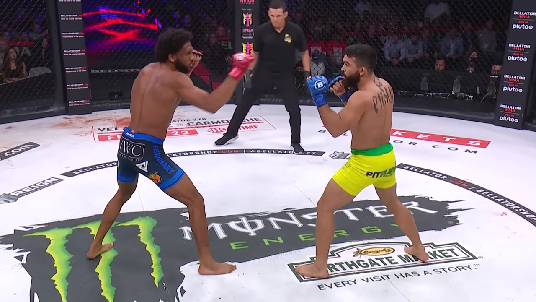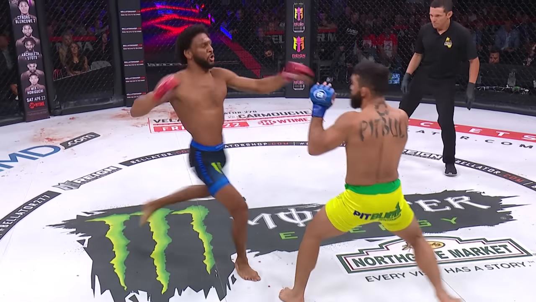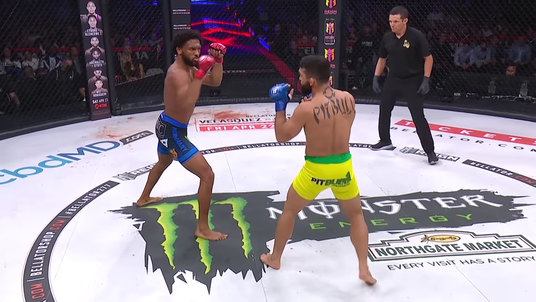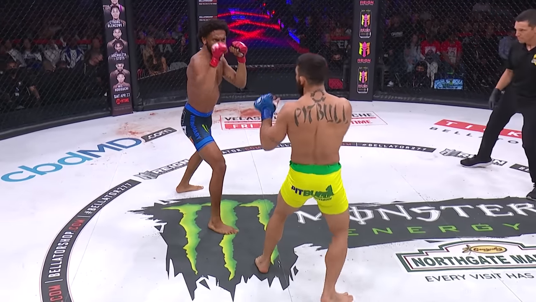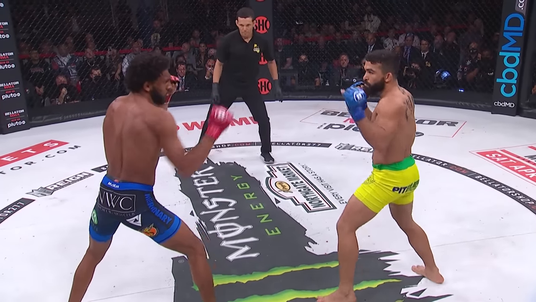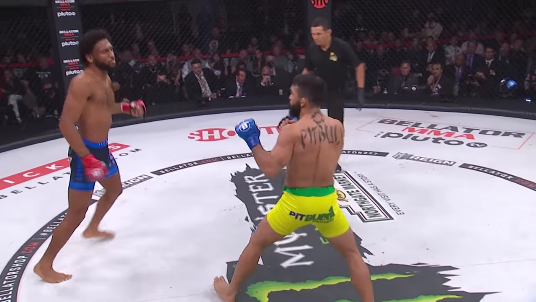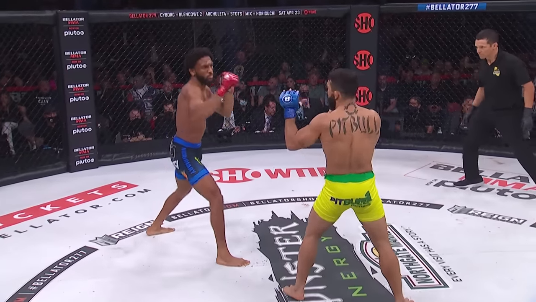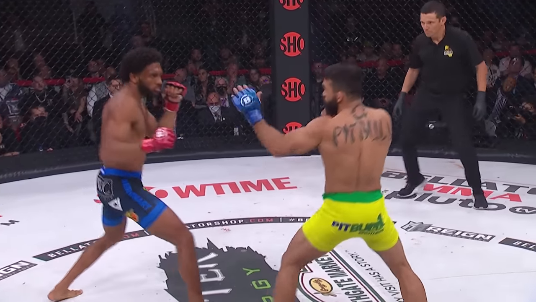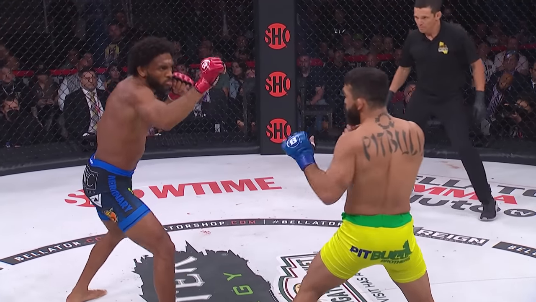Minute gone. You can see what we were talking about right here. Take a look at both of them right in the center of the cage. This is where Patrício does his work, standing in the middle and making people come to him. AJ's the guy that said he'll control the distance, control where this fight's at. We're gonna see who actually wins that. Patrício Pitbull trying to feint, trying to get McKee to bite. Both of them known as highly effective counter strikers.